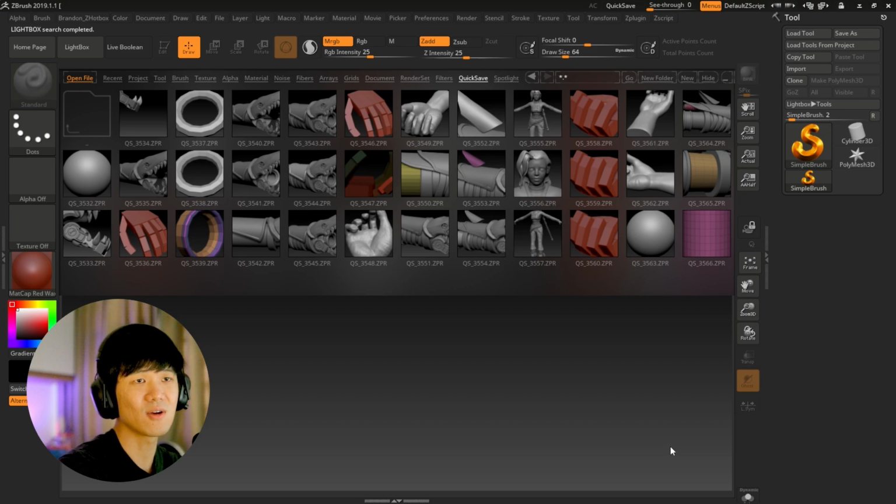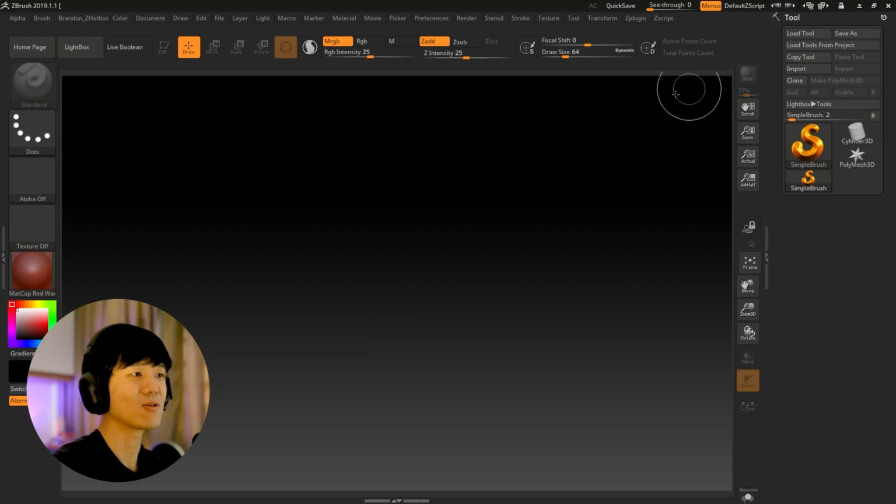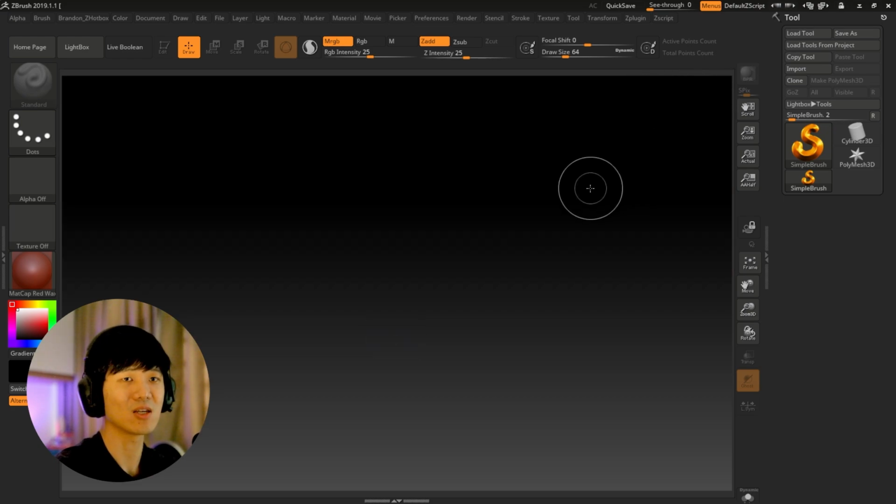So that's a very good panel to begin with, but for a beginner this can be overwhelming because you're looking at a lot of things and you don't quite know how to start. So I would hit the comma keyboard shortcut to turn this off or on, or you could come up here at this top portion where you see a hide icon. You could click on that and that could basically do the same thing without a shortcut.